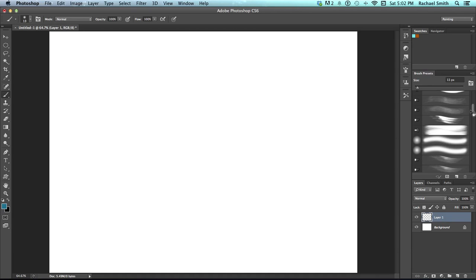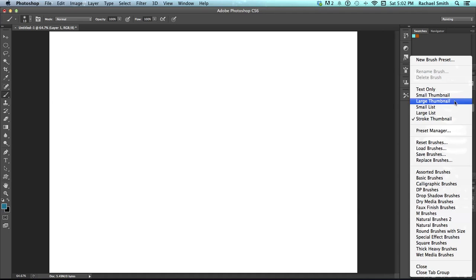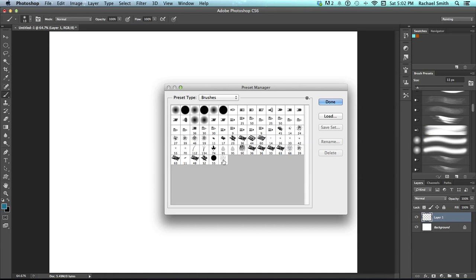So if you get to using brushes quite a bit, you'll find that there's maybe 5 or 6 that you use more than any of the rest in the set. What I would recommend doing is going to your preset manager and moving those particular brushes up to the very top of the set, and maybe even getting rid of any that you find that you're absolutely not using, and then save off your most frequently used ones as a brush set that's maybe called, for example, Rachel's Favorites, or Rachel's Favorite Drawing, or list a specific use for the brush set.